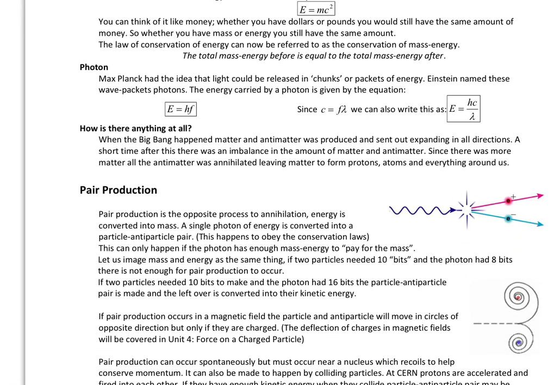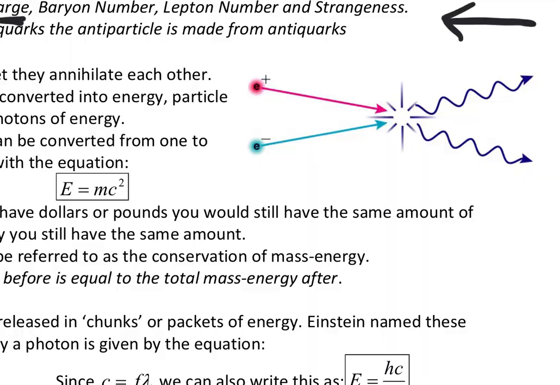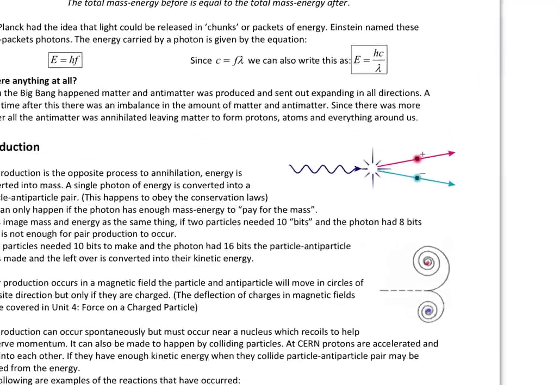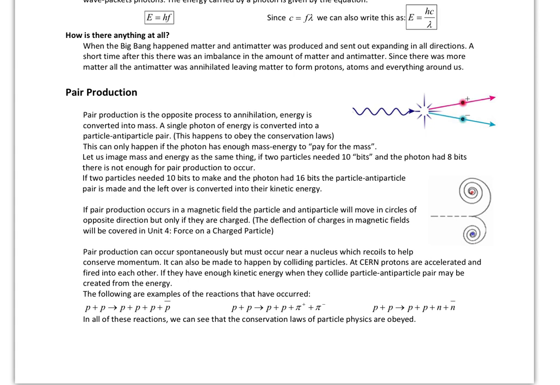There's the question of how there is anything at all. They think that the Big Bang was actually a quantum fluctuation and an imbalance in pair production and pair annihilation, such that more matter was created than antimatter. Just as you can annihilate two particles and create two gamma photons, you can also turn a gamma photon into a pair of particles. It's called pair production, in which a single photon can produce two particles.